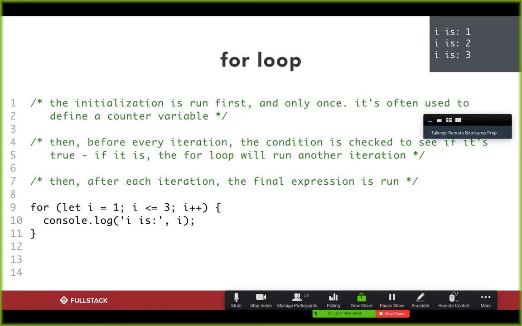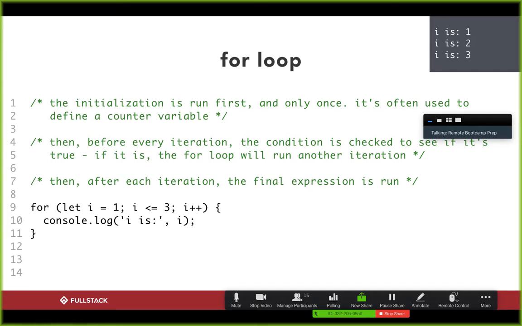So we go into our code block and run line 10 again, and we log I is 2. After that line of code finishes, we go back to our third part, the final expression, and we run I++ again, right? So now 2 becomes 3, and then we go back to our conditional and say, is 3 less than or equal to 3? Yes, because it's equal to 3.